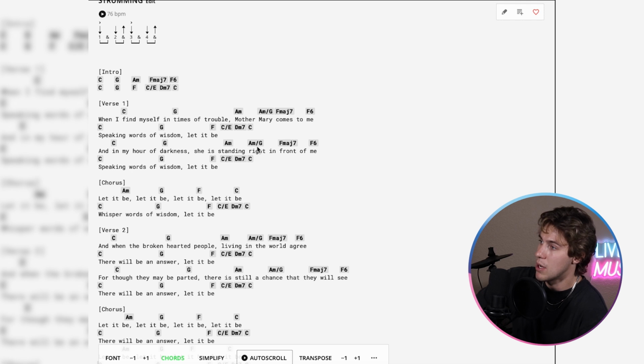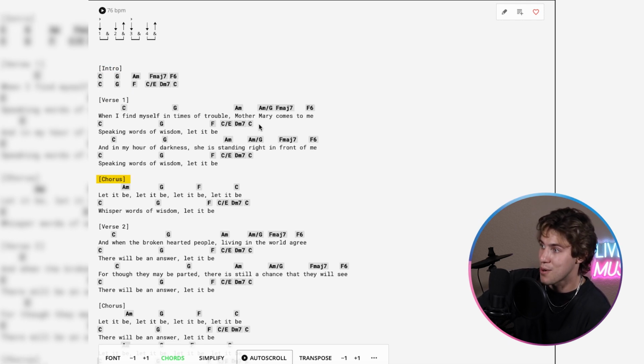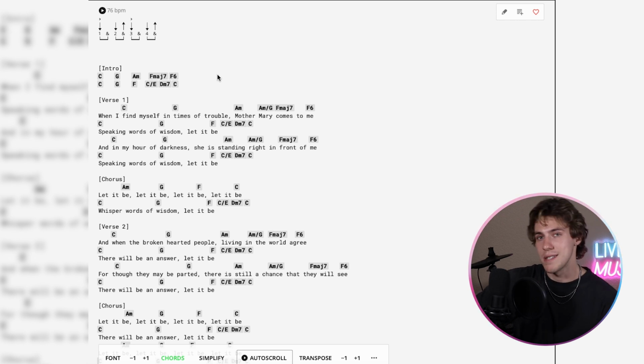Now when we look at this sheet, you'll see it starts out with intro, then verse, chorus, right? So you're getting a breakdown for the entire song here. And above each lyric, there are letters. The letters refer to which chords are played when that part of the song comes up. So you'll see it starts out with an intro, and obviously there's no words there because it's just going to be that iconic intro.